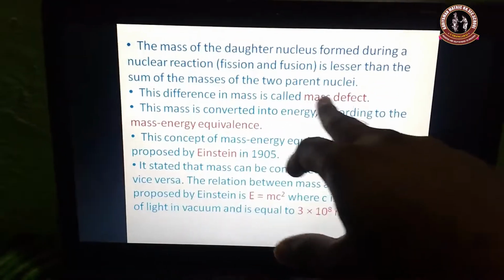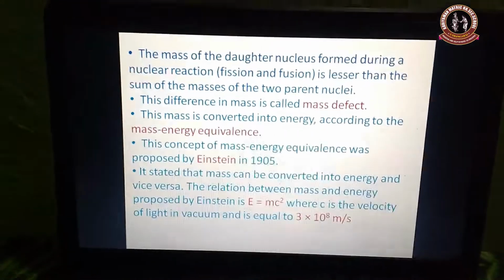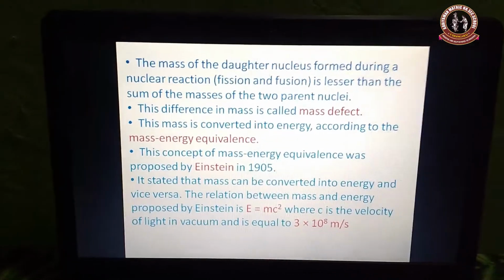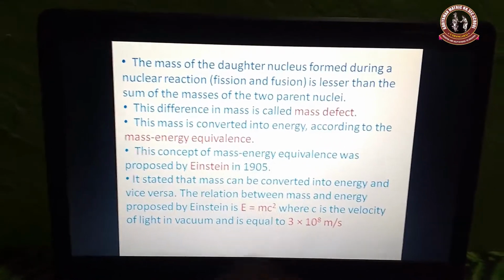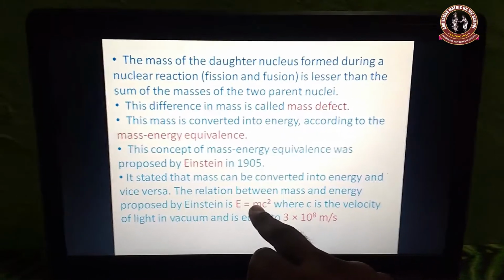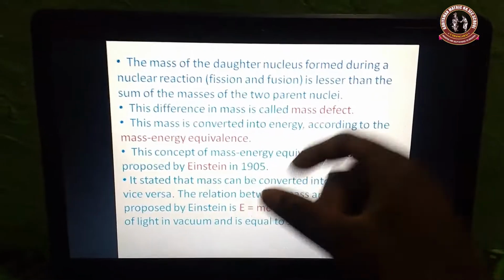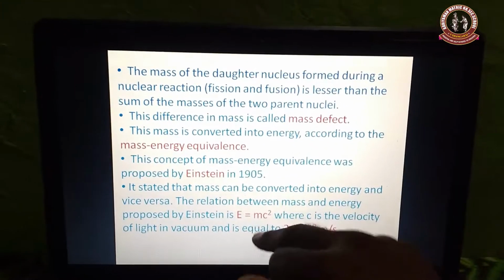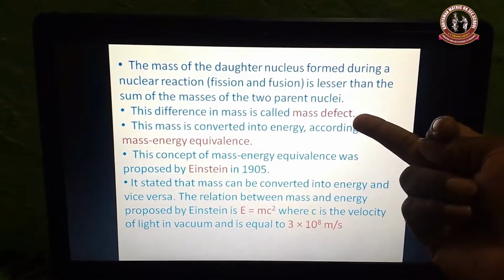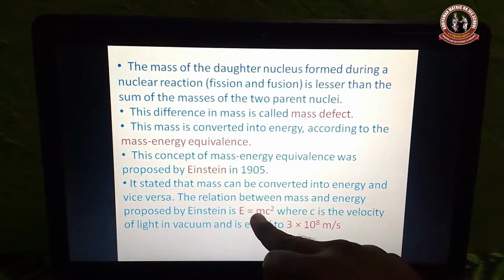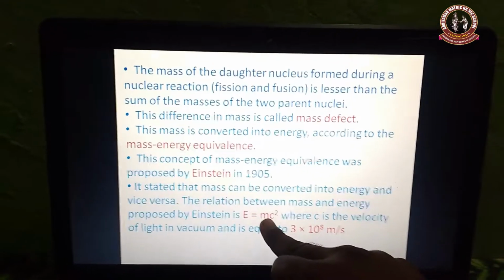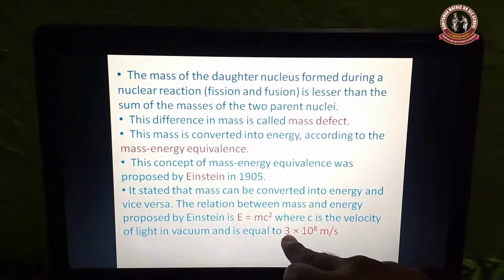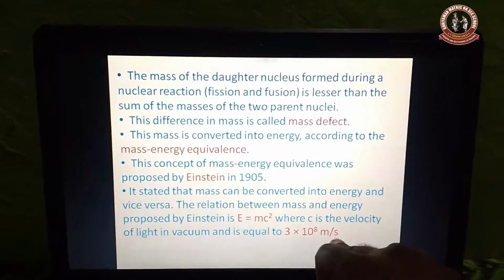So this mass defect is converted into this amount of energy. How can you calculate this energy? By using Einstein's formula, E = mc². Here m is the mass defect, how much mass disappears, and this mass is changed into energy. Suppose 1 gram of mass disappears, then we substitute m = 1 gram. Then c is the speed of light in vacuum, whose value is 3 × 10^8 meters per second.